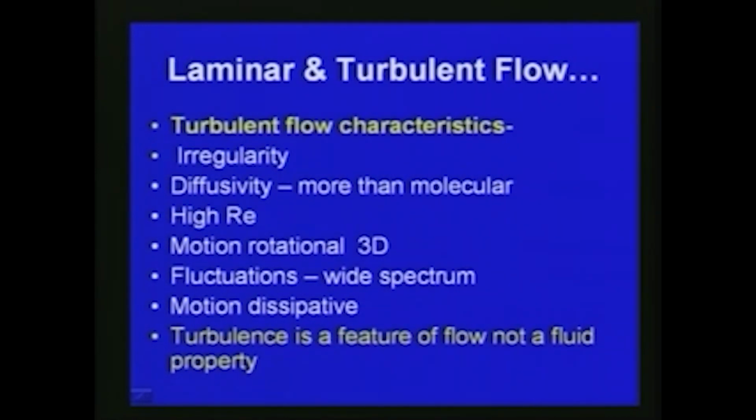So with respect to the discussion so far, we can say that turbulence in a flow is a feature of the flow, but it is not a fluid property. It is very difficult to say that turbulence is a fluid property, but we can define turbulence as a feature of the flow. So if we say it is turbulent flow, it is a feature of the flow, but it is not a fluid property.